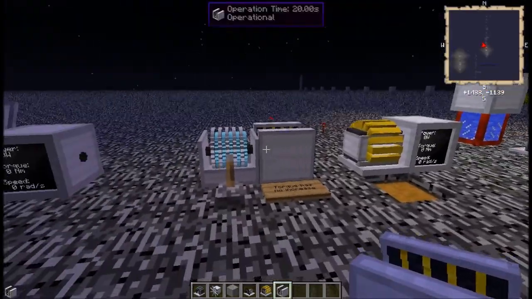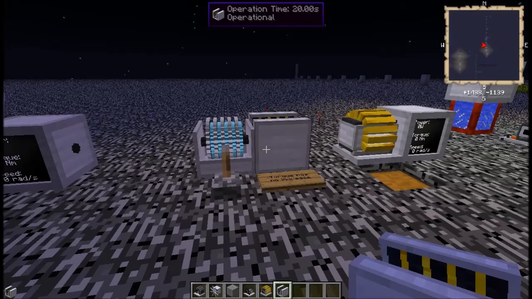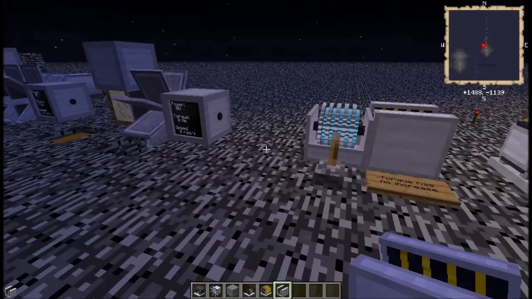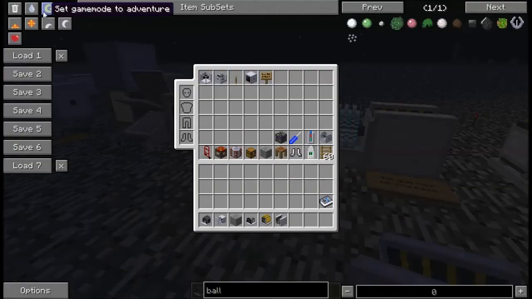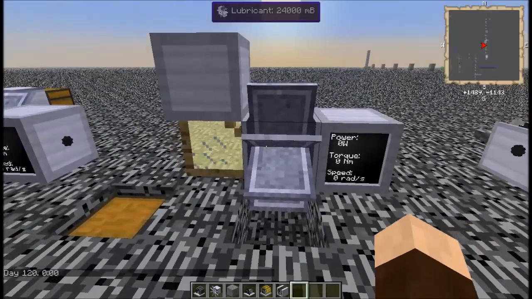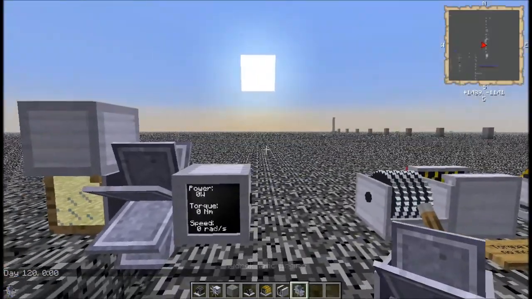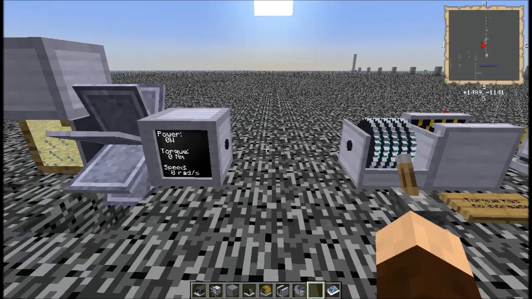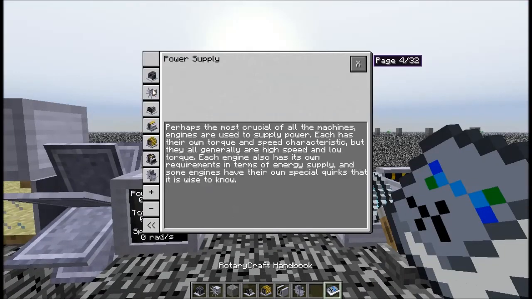But once you can get one of those, or a slew of them, this is going to probably be your meat and potatoes for a while. Let's make it morning again real quick and move on to the next thing. This guy is called the Hydrokinetic Engine. It does not have a GUI, but where's my book? It is in the book, of course.